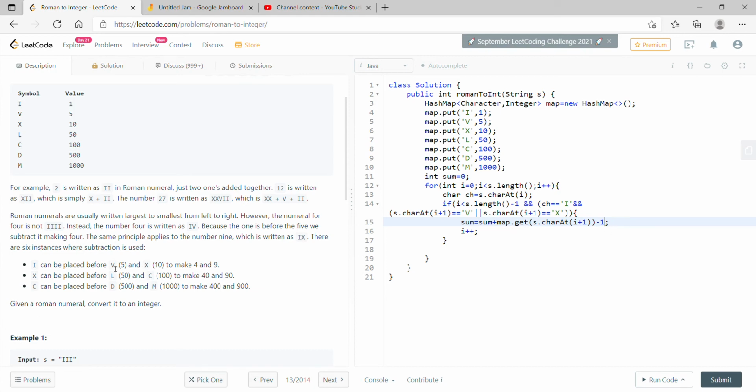V is 5, and from 5 we have to subtract 1 to get 4, and for X also we have to subtract this I, that means 1 from 10 to get 9, so that's why minus 1.